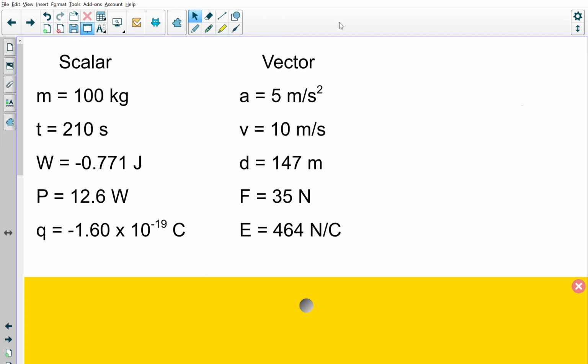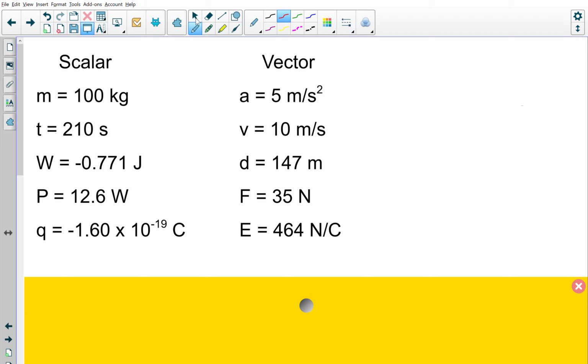You did this in Refi. Scalars you see on the left, vectors you see on the right. They look pretty similar. Yeah, one's mass, one's acceleration. Left time, right speed. Left work, right distance or displacement. However, there's something missing here. You see, what we look at here is kind of our short version, our cheap version, where we just want to run numbers in the calculator version.